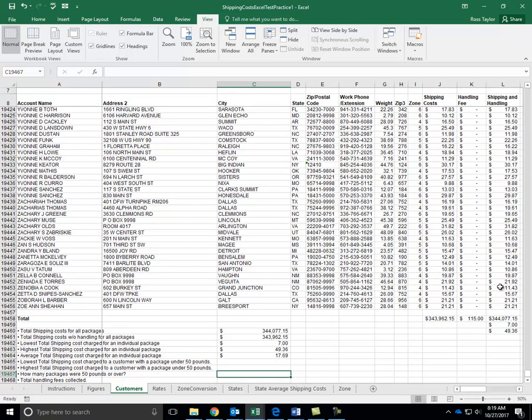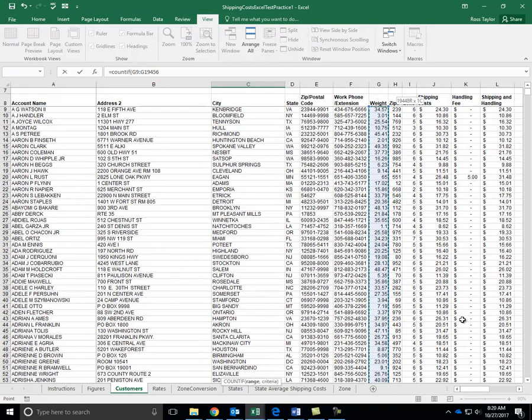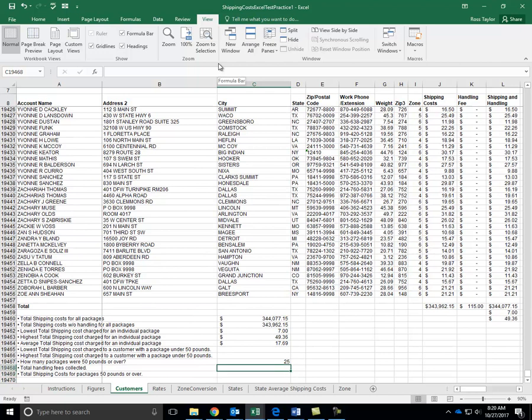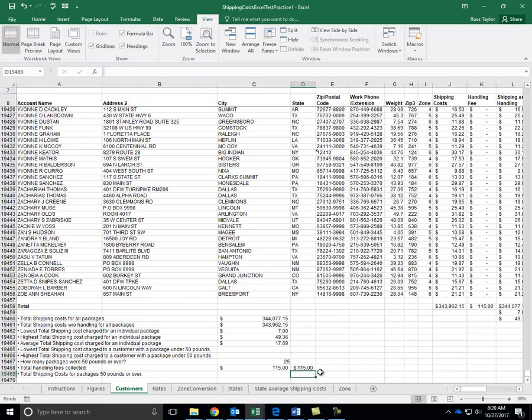How many packages were 50 pounds or over? Okay, the range that we check to see if it's 50 pounds or over is the weight. And then the criteria is greater than or equal to 50. Got to make sure to put that equal in there because it is a or over one. So total handling fees collected. If I had not already done that in a separate column, handling fees would be easy to get just by saying our total including handling minus our without including handling, and comes up to the same number.